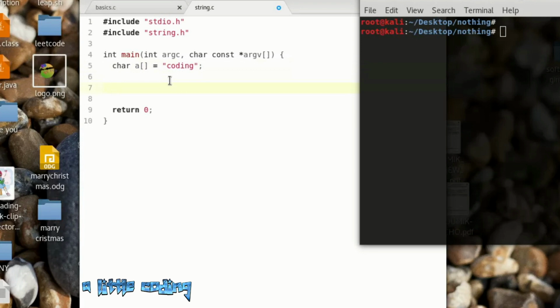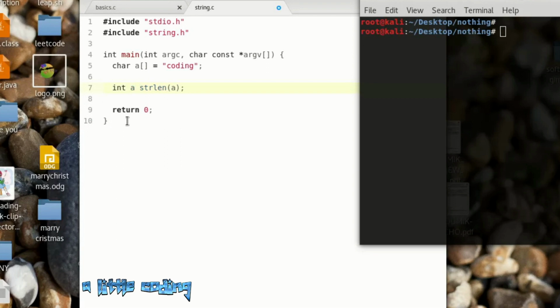So let's say we want to get the length of a, the character array, and for that we can type strlen. This is the library function which is inside the string.h header file, and we need to pass the character array, and it will return the length of that string. That is an integer.